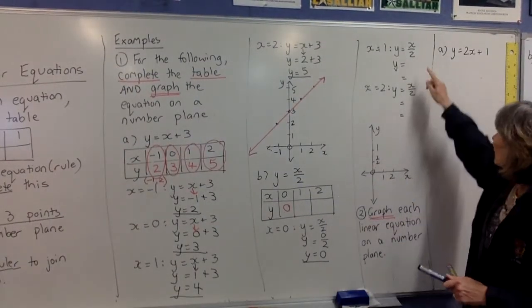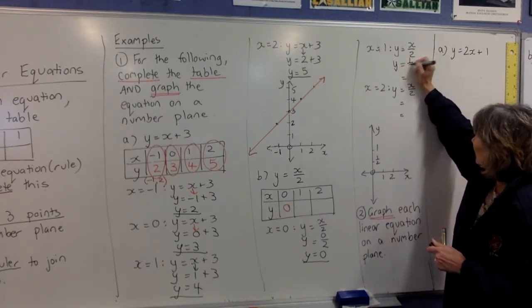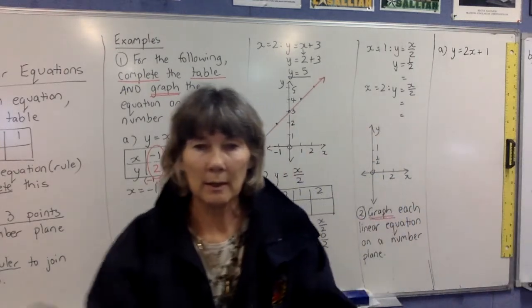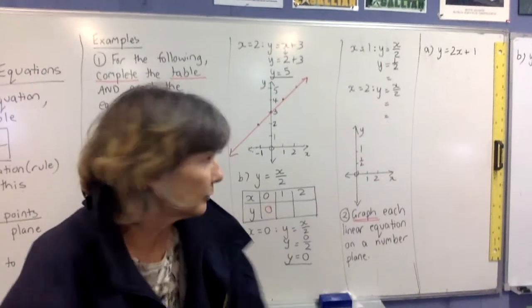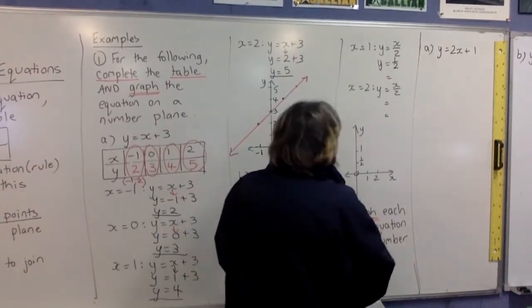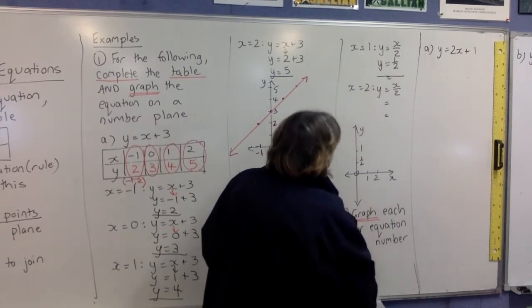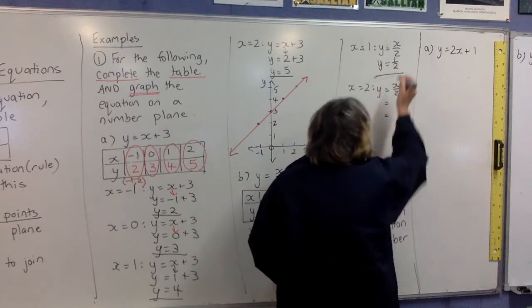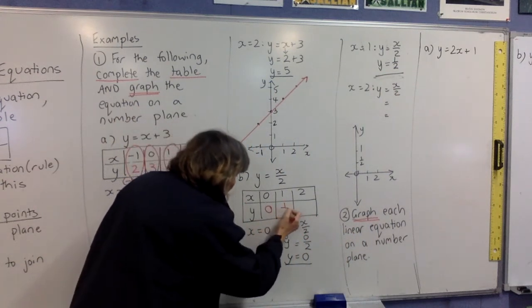Okay, so we're now going to put a 1 in for x. So 1 in for x. And if you put that in your calculator fraction key, it will just stay as 1 over 2. The answer is a half. So we're going to just leave that one as a half and rule it off. We don't need that extra line. We'll get rid of that. Okay, the next, we better put that in our table. So that's a half going in here.